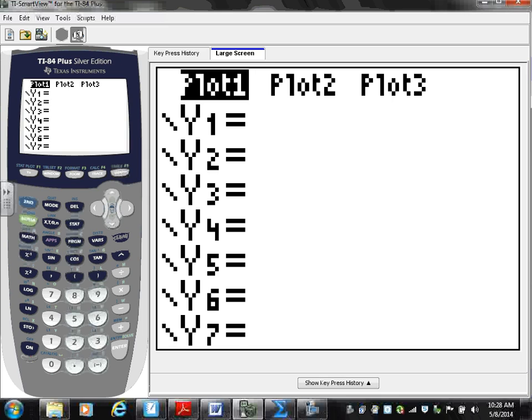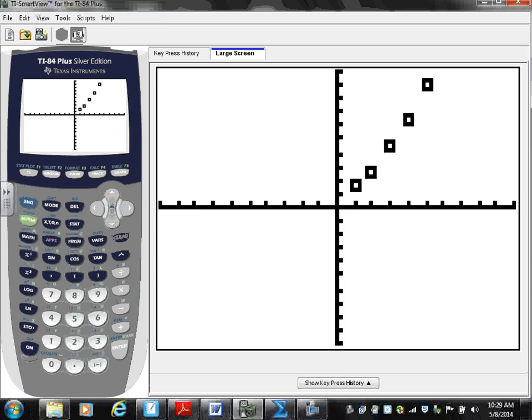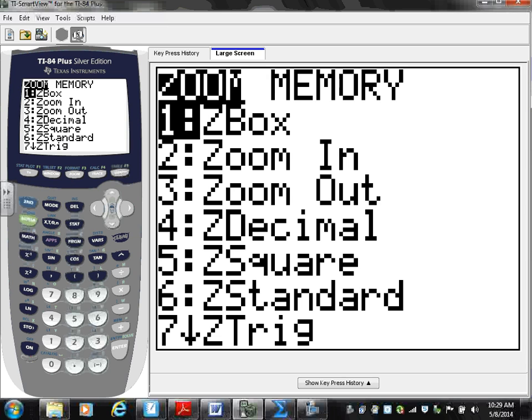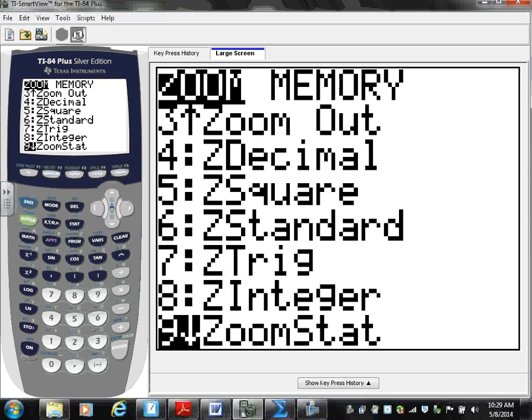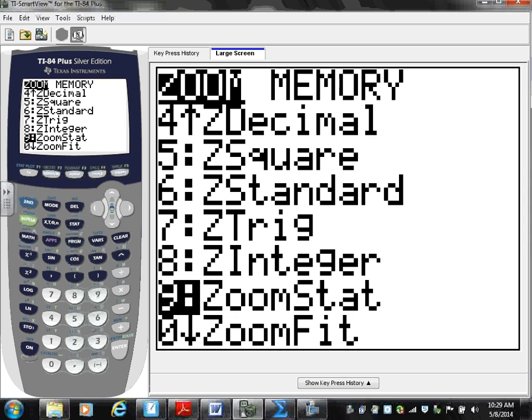Now those points are rather high up, right? If I go to my graph, I do see some points, but I don't see that many. But here's a little trick for you. If you go into zoom, and if you push down, I think it's number 9. Yeah, it's number 9, there it is. See where it says zoom stat? It's going to look at your statistics that you have in your plot 1 that's turned on, and it's going to give you at least a decent window for the statistics that you have turned on. So I'm going to choose number 9, and now I can see all the points.